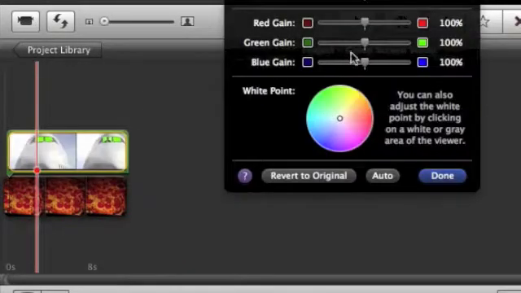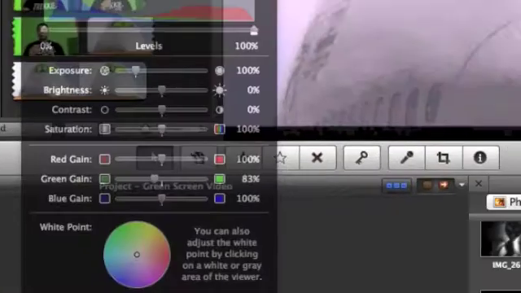Video. Lessen the green screen a little bit. Should be okay. There you go. Now you've shrunk yourself, you have a pizza background, and you're in an airplane. Okay, so that's cool. Now for the fun part.